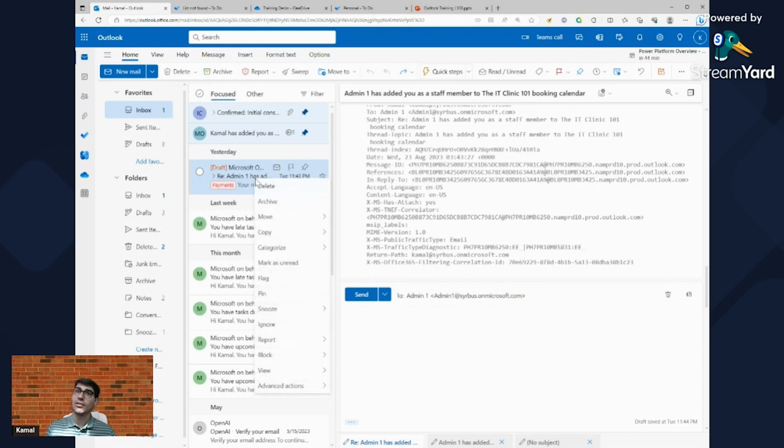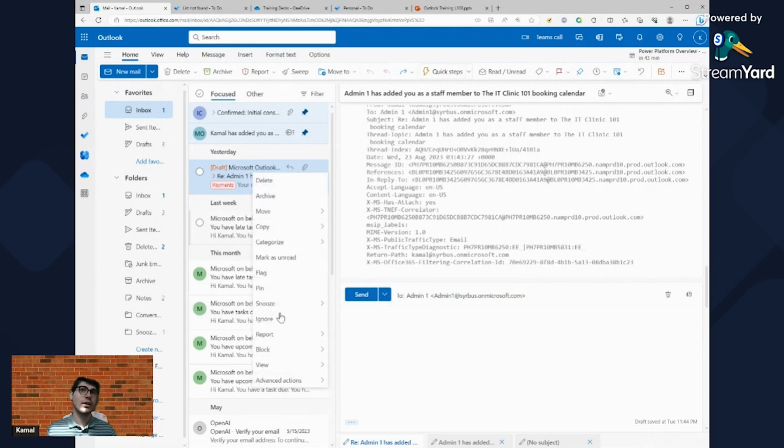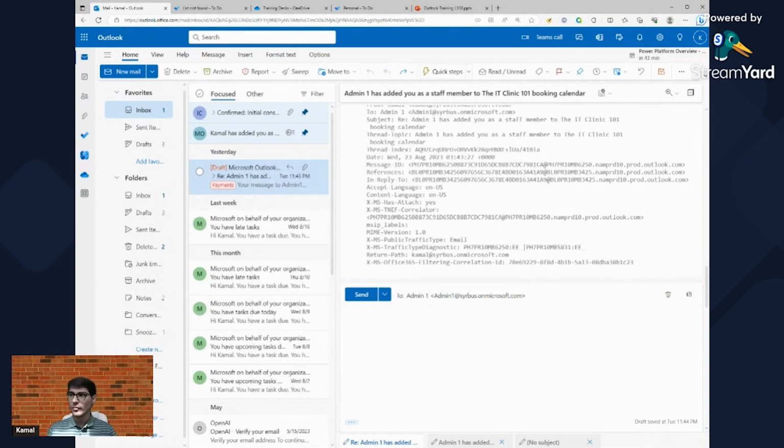And as you can see, when I right click, there are a lot of things. We'll get into some of them, but there are a lot of features also when you right click on an email. All right, we looked at a lot of customization here. By default, you have that flag a message, which you can use to flag a message, and then you can get into all your flagged items.